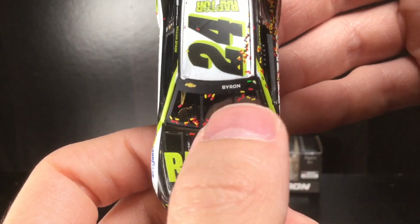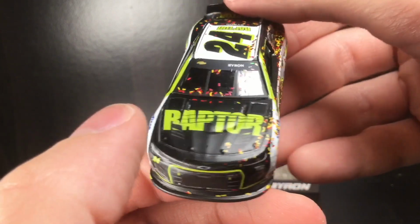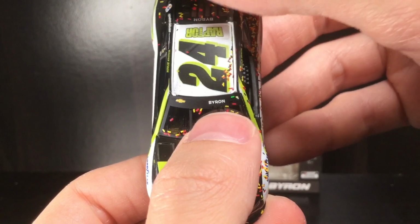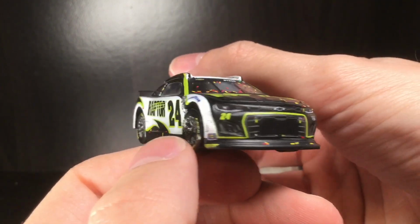So anyways, the confetti colors, this is, I believe, the Pennzoil 400, so it's red, yellow, and black. Very interesting color palette. I like it. Got Byron right there. Got the Chevrolet bow tie. Got Raptor right there on the hood. Go to the front of the car.